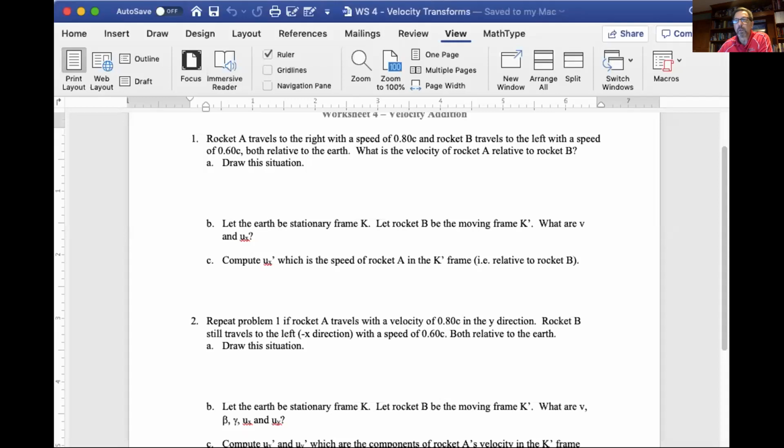I'm going to do a problem. I think I can close this now. Yep, I don't need that. And don't save. I'm going to share with you the worksheet for today. Come on, we can do this. Where's there? There we go. Share it. There's the worksheet.